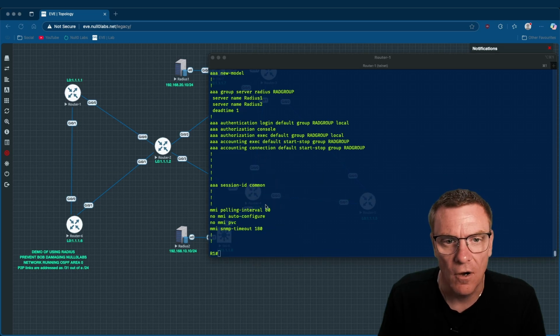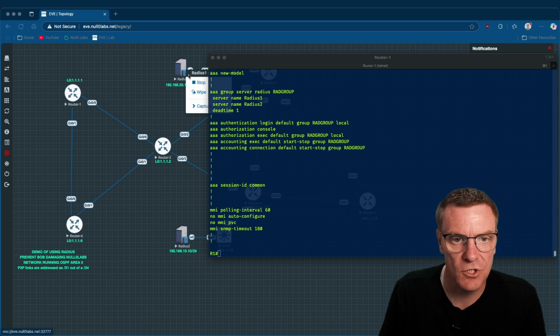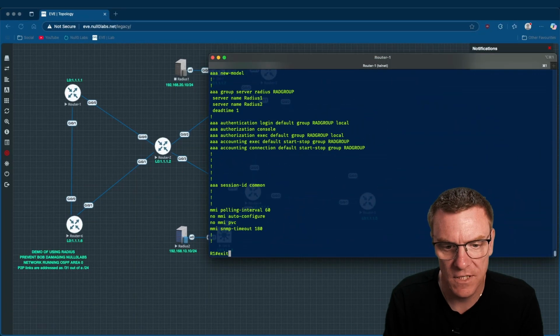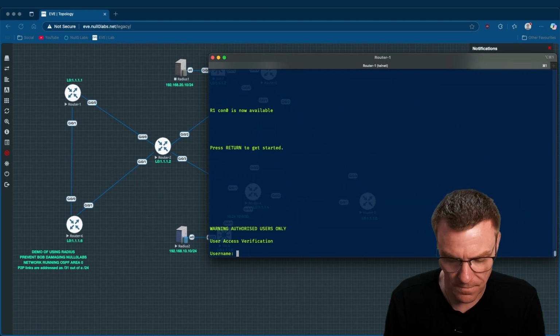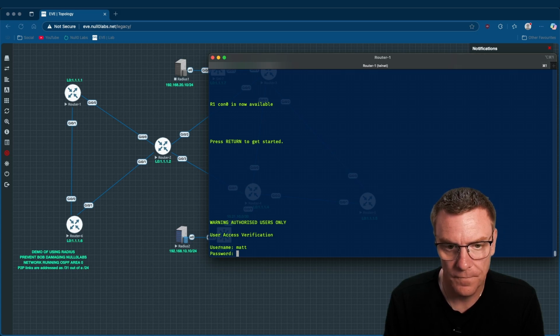Okay, so now that we've got our radius group configured and we have our AAA configuration completed, now if we stop the first radius and we attempt to log in again, we will see that it will divert over to the secondary radius server for authentication.